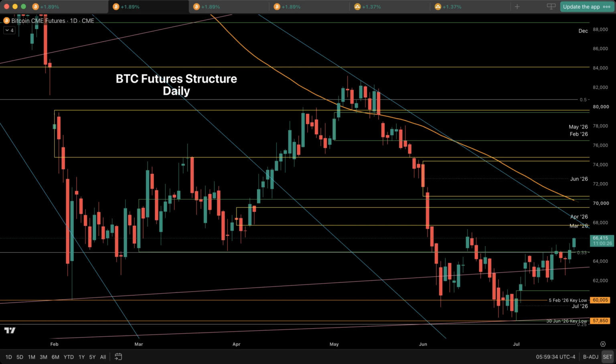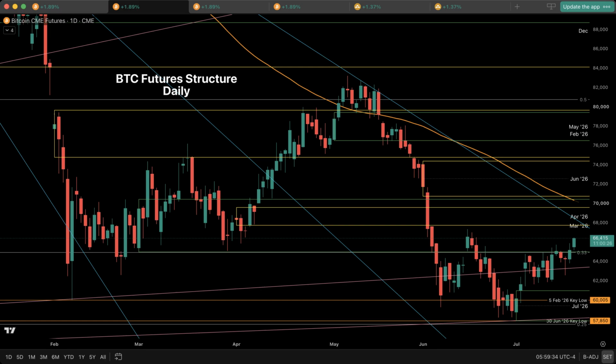Now look at the daily chart one more time. Do you see the candles moving near the major lines? Do you see why the 1-hour chart kept switching? Do you see why the strategy could not stay only long? Do you see why the strategy could not stay only short? The daily chart made the pressure visible. The session chart made the execution possible.